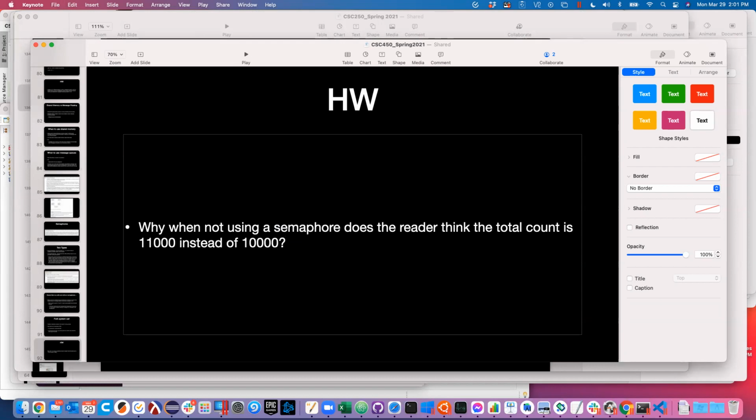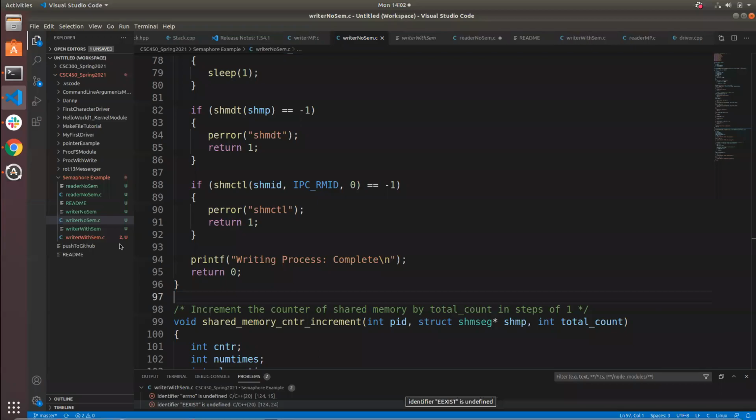Make sense? So go through, we just went through every line of that code. Tell me why the reader is getting a different count. Really what you want to look for is, tell me why the writer is counting extra with that parent-child situation.